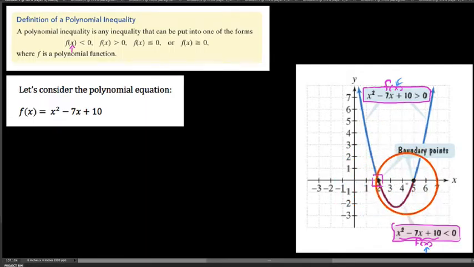What you notice here is that 2 points are listed. We call these boundary points, or at least that's what they are called in this image. What we're going to do is give them a different name. We're going to call these critical values.